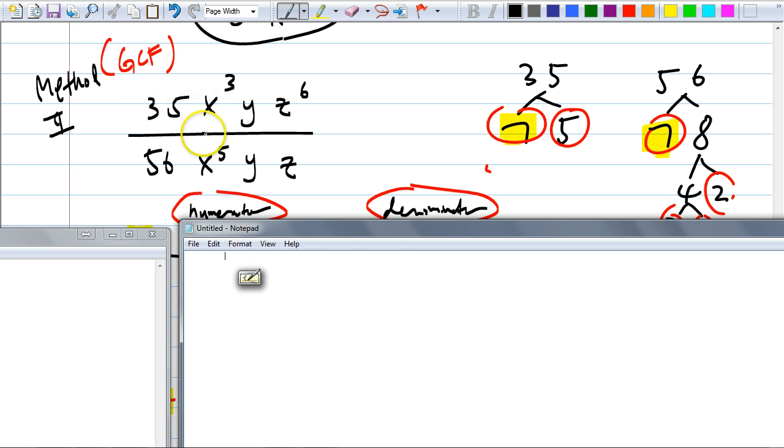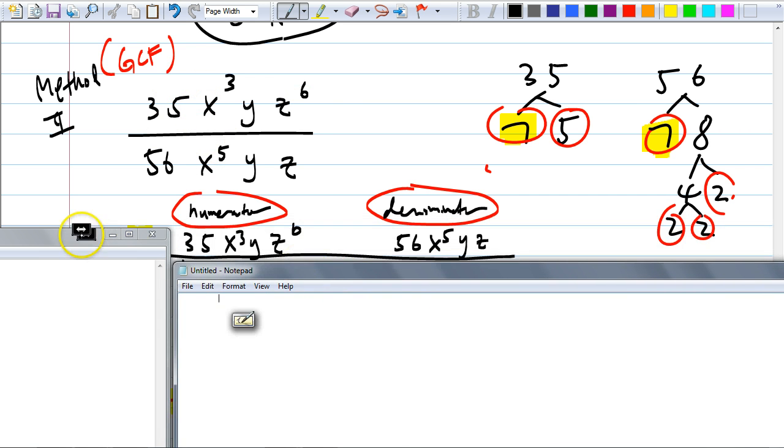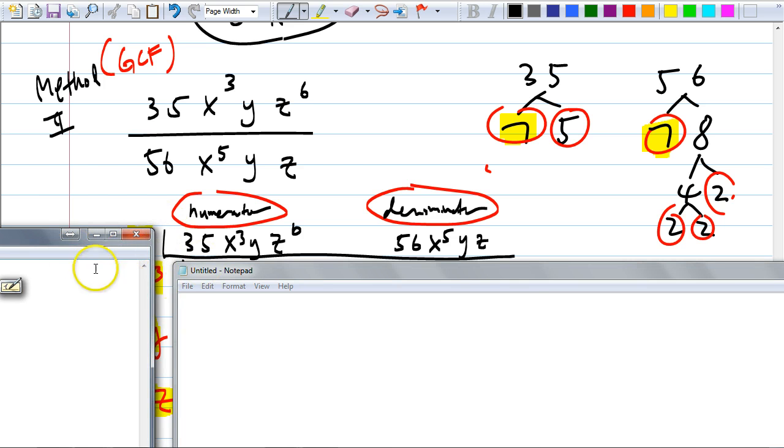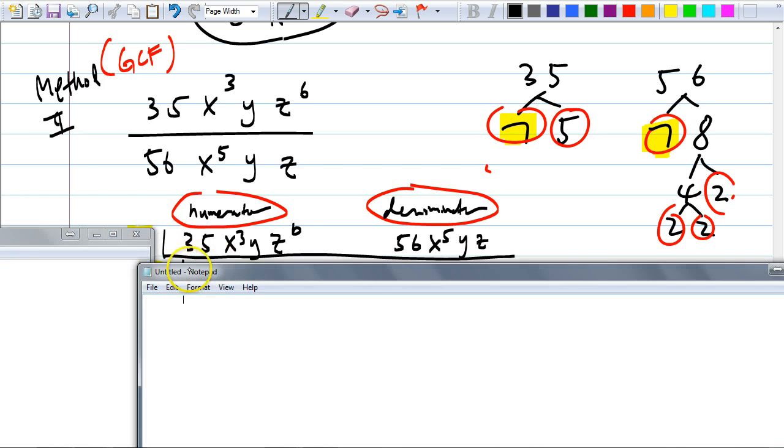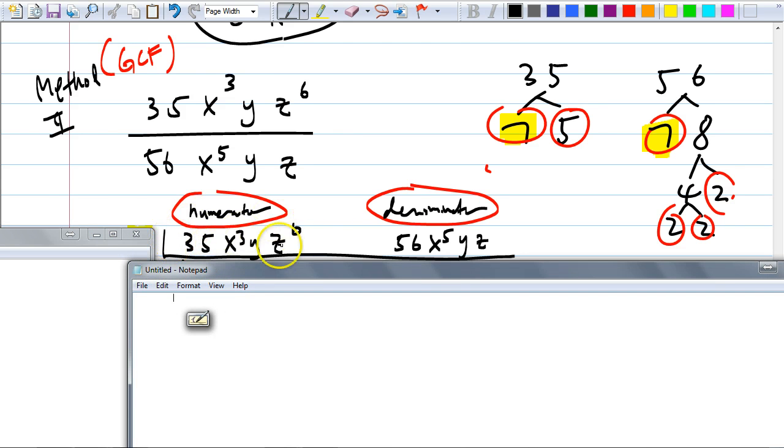So you see how we have a numerator and denominator? What you're going to do is draw an upside down division bar like this, and then put the numerator and denominator like this. The first one is the numerator, the second one is the denominator. Okay, and you draw an upside down division bar. It looks like an L, whichever you like to call it, doesn't matter. I like to call it a division bar because you'll see why in a minute.